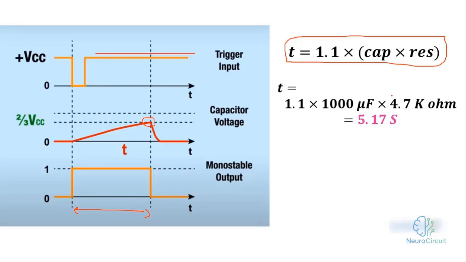Now, for example, you might have a 100 microfarad capacitor and a 10 kiloohm resistor. Do the calculation for this and see what the output will be. The output should be about 1 second for us. That means it takes about 1 second for a capacitor with 100 microfarads connected to a 10 kiloohm resistor to charge up.